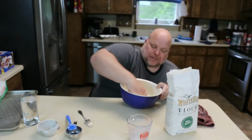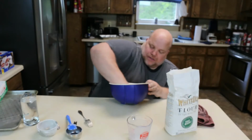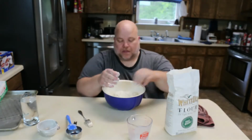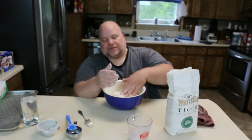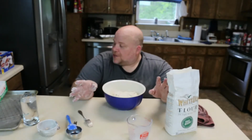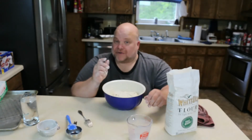You don't have to. Some people say you're not supposed to let it rest, because you're really not letting it rise, but you are going to let it rest. You want the buttermilk to have a chance to soak up all that flour and get the flour wet. So I'm just going to put this in the fridge for about half an hour, at least 15 minutes, covered up. And then I'll be back and I'll show you how to roll them out, make your biscuits, and then the technique part of it comes in, which is actually going to affect how it bakes. So be back in about half an hour.